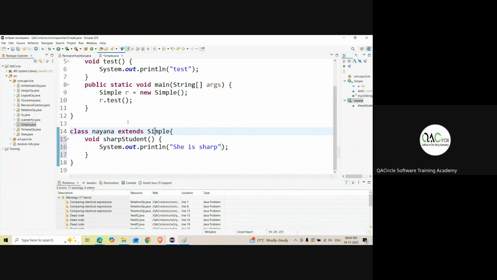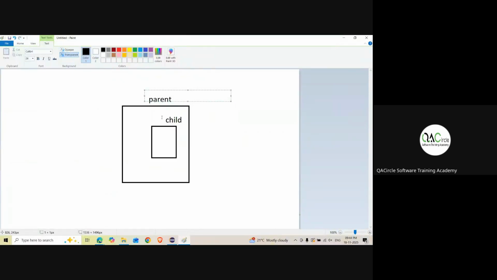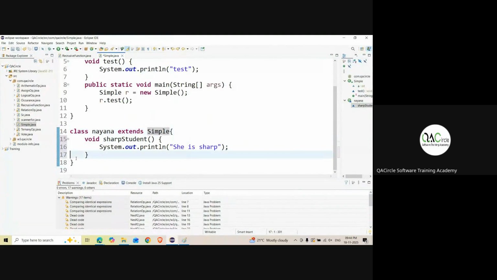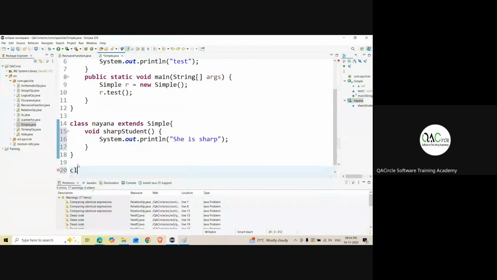This is called simple inheritance, parent to child. There are different levels, but first understand the first concept. Let's say I'm writing a class called test.